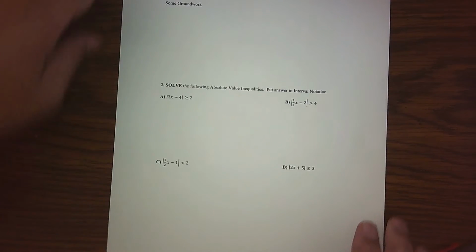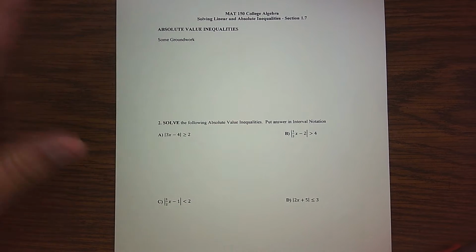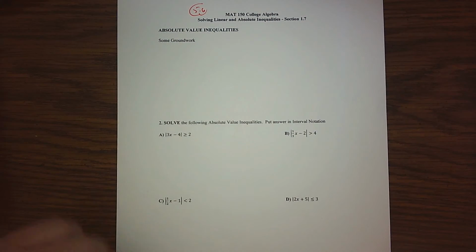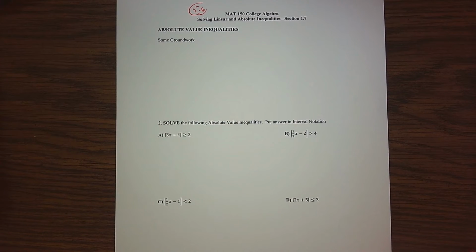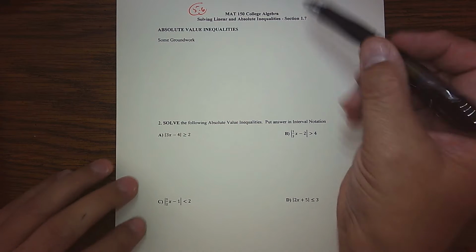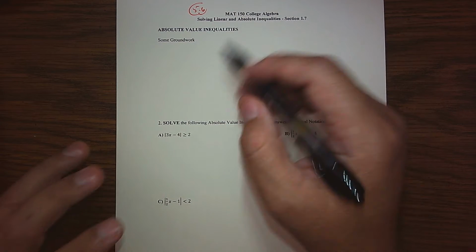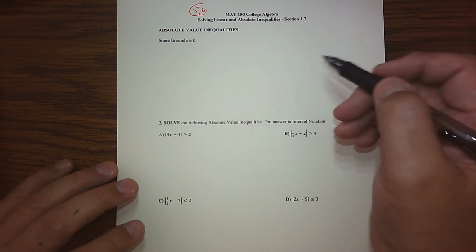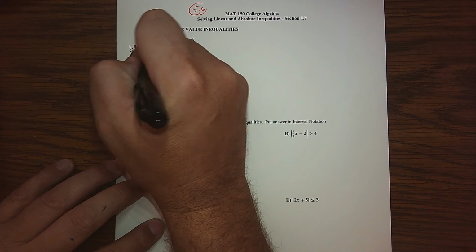Alright, so what we want to do next is solve absolute value inequalities. Again, let me remind you that you can solve these using what we learned in 5.6. I kind of technically think that's easier, but you can use what I'm going to teach you right now. So what happens in 1.7 is we basically use, dare I say, a characteristic or a property of absolute values to help us out.